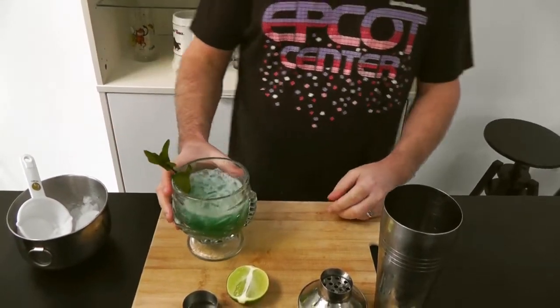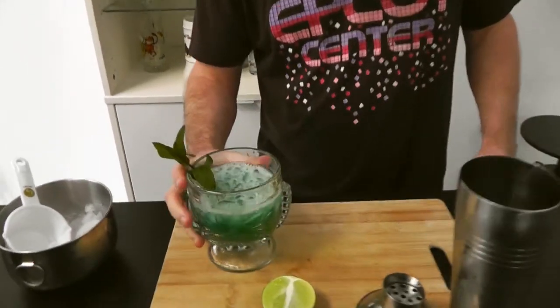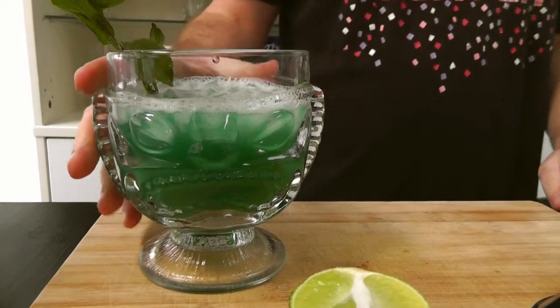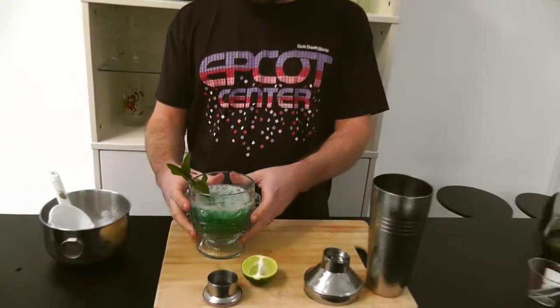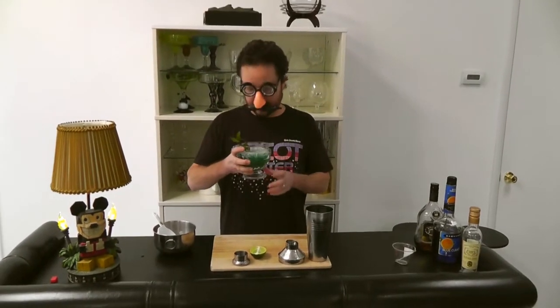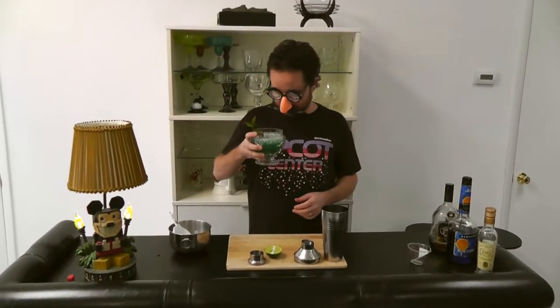Now, usually the lime floats to the top, and it looks like a little island. But it's not doing that right now. So maybe later. But essentially that's it. So you've got a Mai Tai. And as we already found out in my last video, I can't drink this with these on, so, yeah. But I'm sure it's wonderful. Cheers.